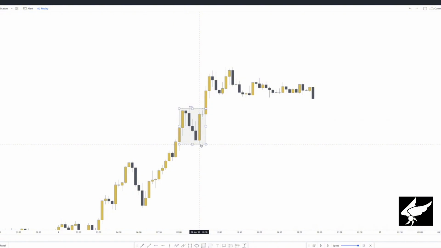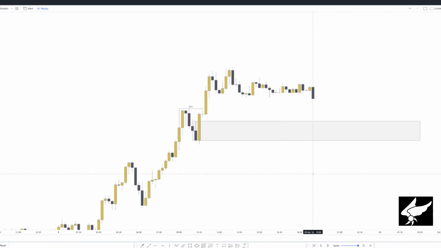So basically, in a bullish market, it is the last down candle before the up move. So in this case, it would be this candle right here, right? This bearish candle prior to this bullish candle, creating huge momentum and breaking structure. So in this scenario, this is the order block. We'll go over some bearish examples later on, but let's focus on this bullish example for now. So what I do here is, now that I have my order block refined, my demand level refined down to this order block, I'll drag out my rectangle tool.